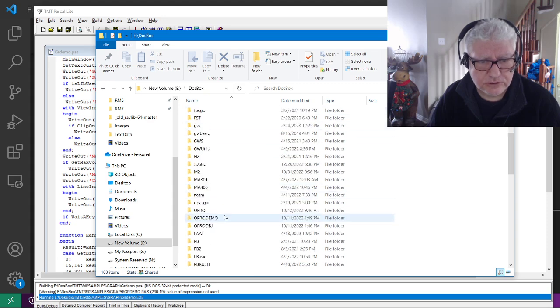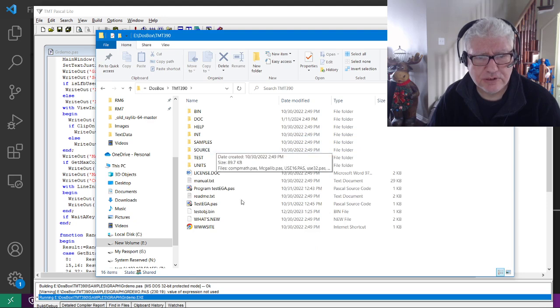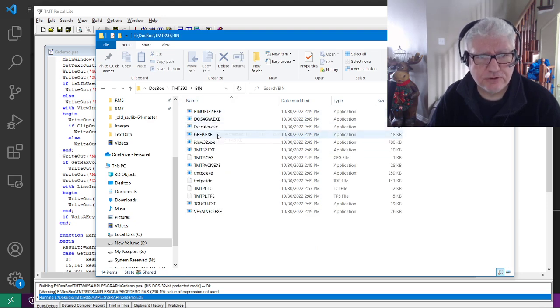And go into TMT. There we go, TMT 390. And if we check the binary folder, you're going to see a few things. And one of them is IDE W32. So that's this editor right here.